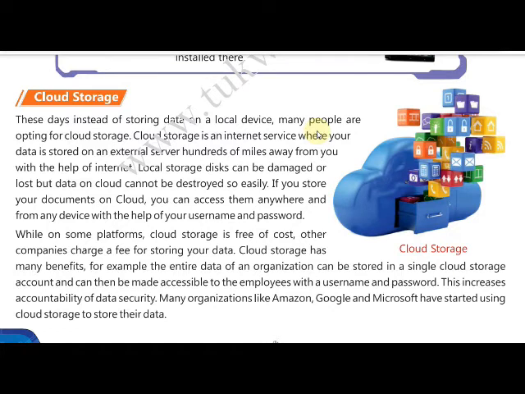There is a limit on it, and according to that you can store data, and it will help you to access information from any corner of the world using any device. It doesn't require a specific device or specific location to access. You can access it from anywhere. Because it is a service, it can be protected with a password and username.